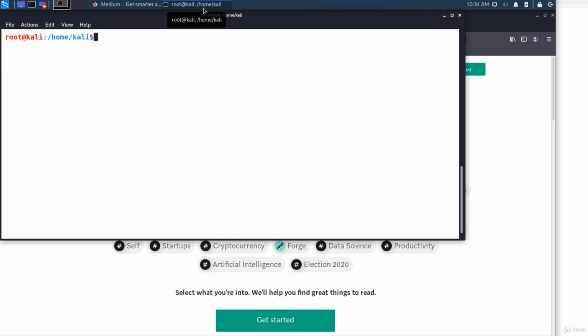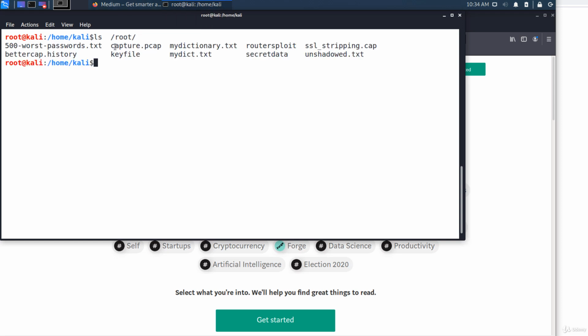At a later time, you can open the file with Wireshark or with other tools like tcpdump, which is a command line tool. This is the pcap file I've just saved, and I can open it with tcpdump like this.